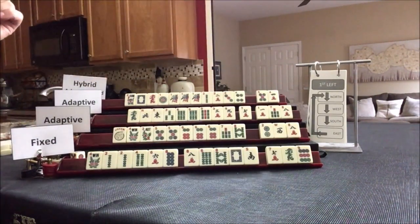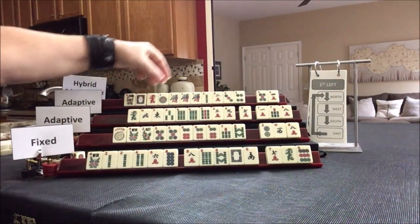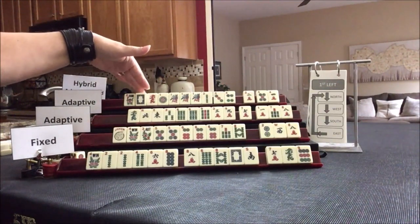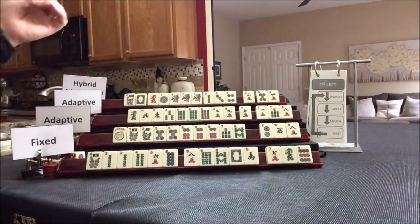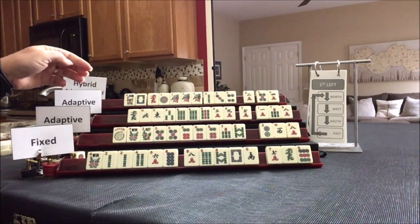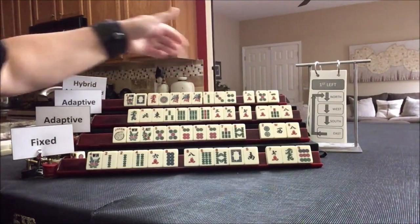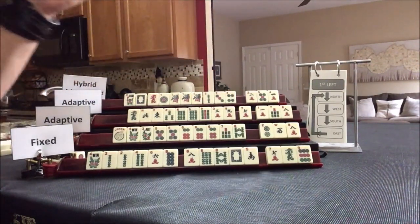1, 2, 1, 2, 3, 4. Let's pass that. And then let's give up the 2 crack. I was thinking we could do 1, 2, dragon. But if we play the quint, we'll need this dragon. We can't keep it all. One, two, three, four. That uses 1, 2, 3, 4. There's 3 tiles. 1, 2, dragon is less. So let's pass the 2.